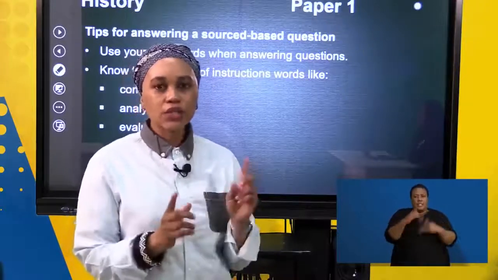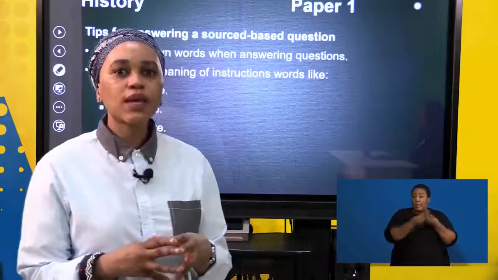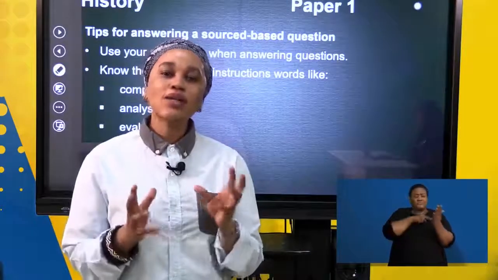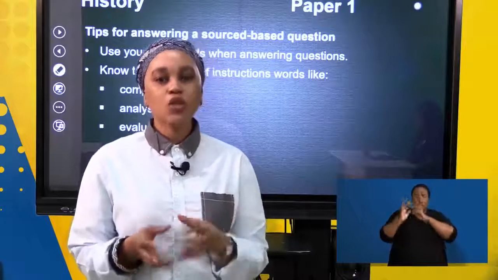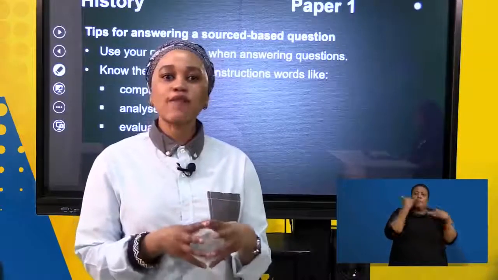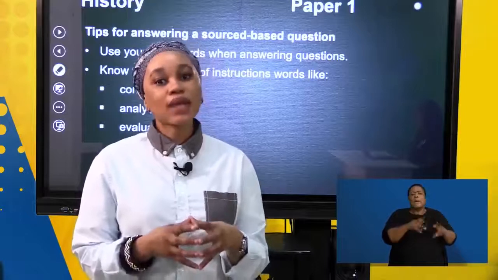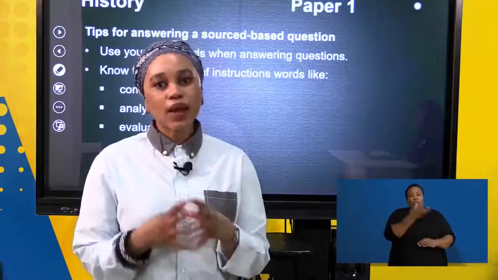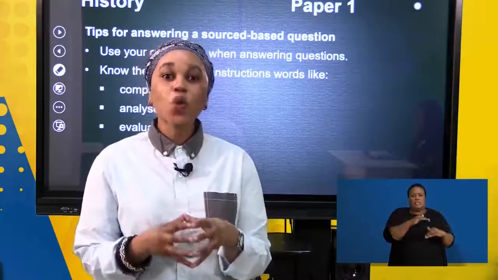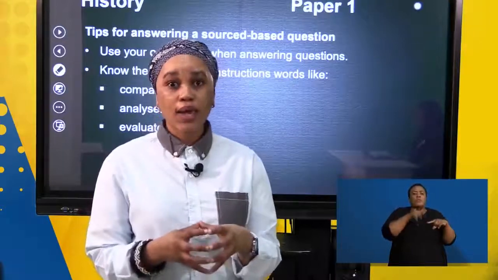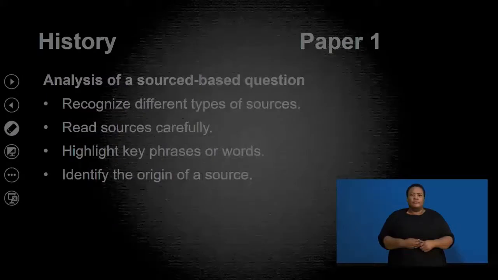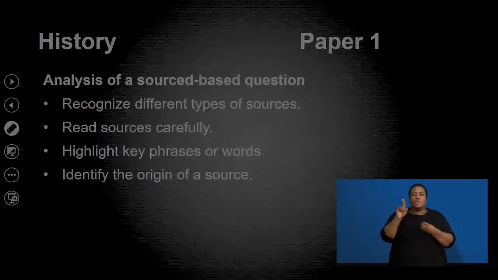But one thing I need to tell you before we move on to more tips is that when you look at sources in history, they all contain value and limitation. You must never ever say this source is only valuable and it has no limitations. That is not true. All sources contain value and limitation, and all that depends on what the source is being used for. Okay, so don't forget that, guys.